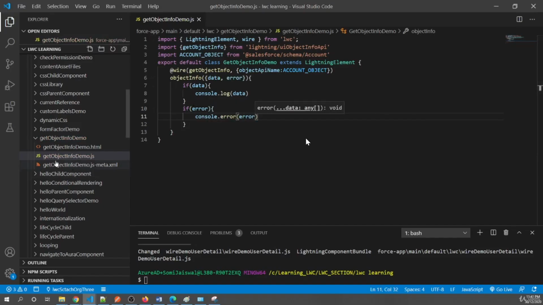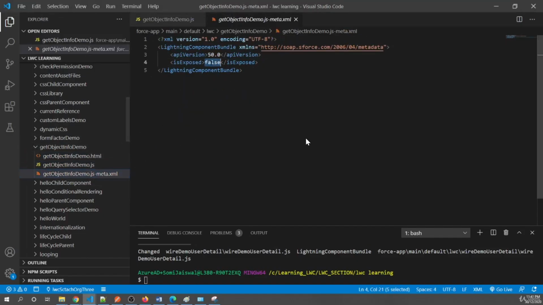And let's add the configuration as well. So we'll change isExposed to true. We'll add the targets and we'll change it to app page. Right now we are testing against app page.